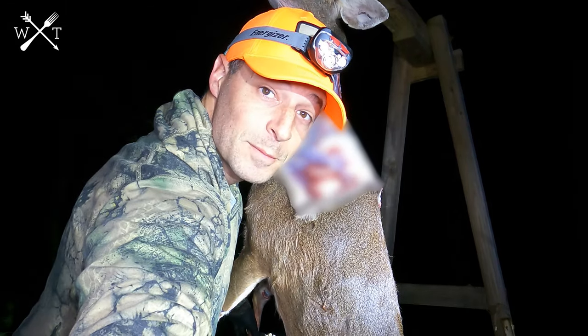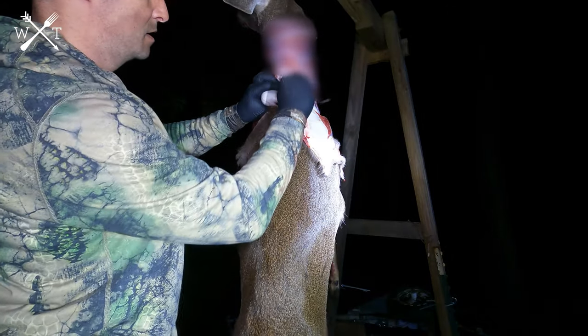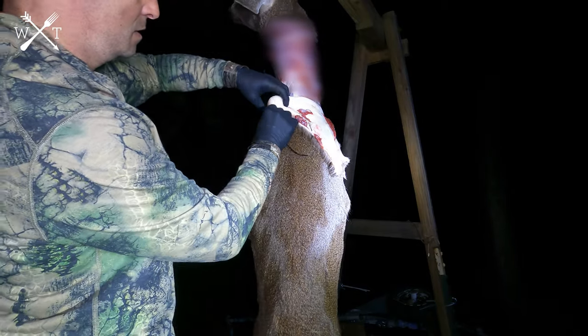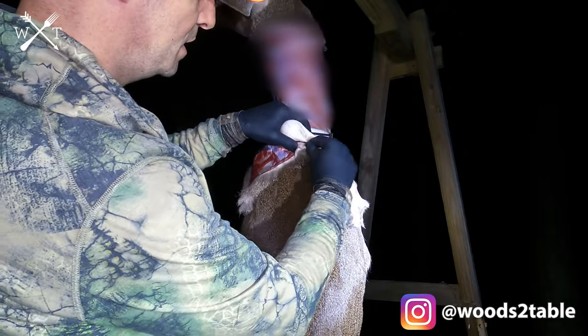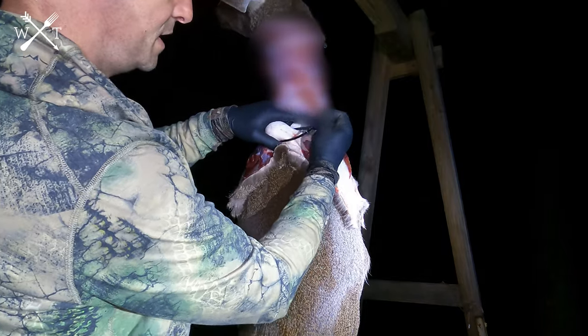I think the coyotes have found me! Now I'm ready to attach the golf ball. For that, I just need one zip tie. The zip tie is actually optional — once it's pulled tight, the rope will hold the golf ball in place. But when I'm working by myself, the zip tie just helps hold everything together. I've got the golf ball in there — hopefully you can kind of see that impression. Now I'm just going to come around here with the zip tie and cinch this thing in place nice and tight.